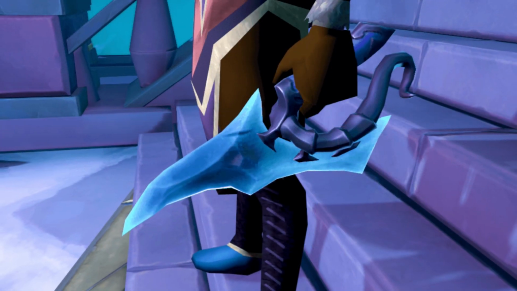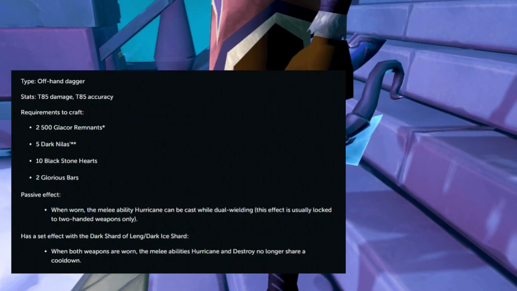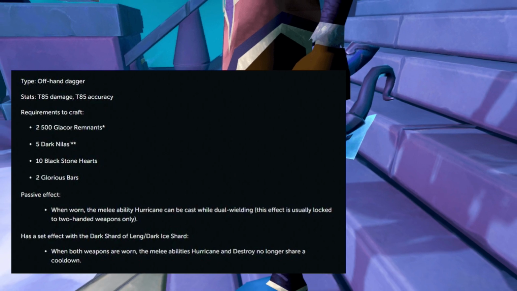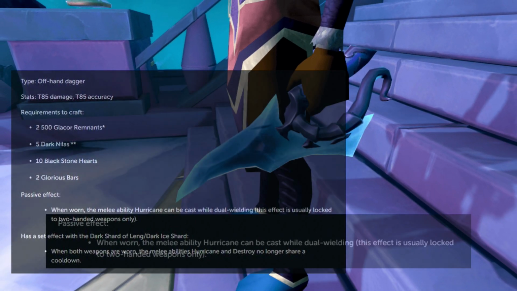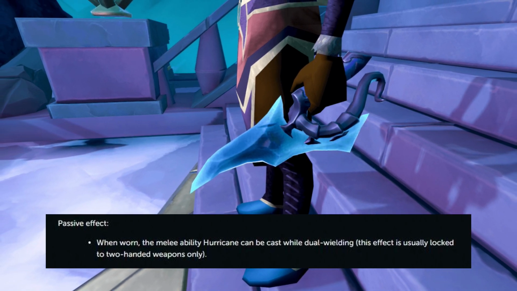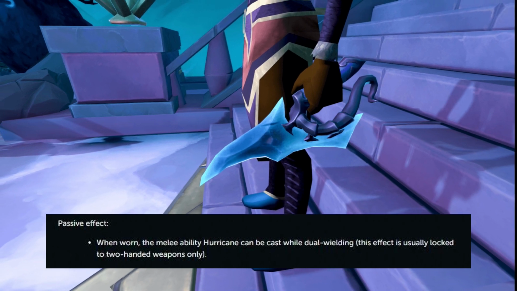The offhand variant, the dagger, the Dark Ice Sliver, also has tier 85 damage and accuracy, and will require the exact same ingredients in the exact same amounts as the main hand. However, it does have a passive effect that when worn, the melee ability Hurricane can be cast while dual wielding. This is something usually locked behind two-handed weapons only.